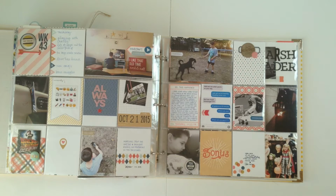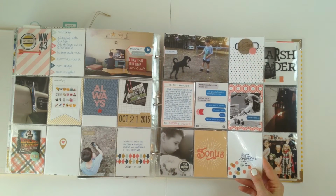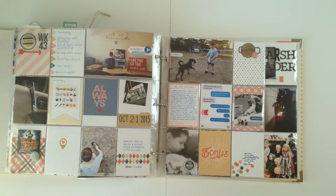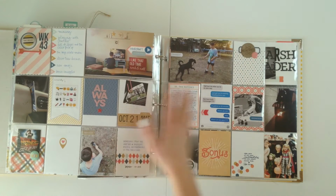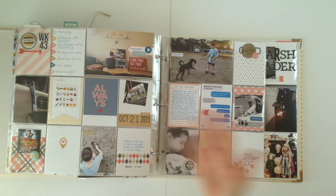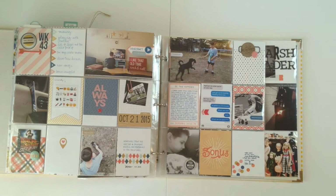And I love when they can pair them with more feminine colors, because I like feminine colors, and you know, I don't make these pages so that my children can hang them on their walls or anything. So just because they are pictures of boys doesn't mean that they have to be boy themed. So I really liked that it had the pink and mustard and navy, because I rarely get to use navy, and it's such a pretty color. And also whenever I have a text screenshot, there's always this blue color, so I always have to try to find a way to fit the blue in. And this is perfect. I mean, look at this pink and gold and blue dot. Oh, just makes me super happy.